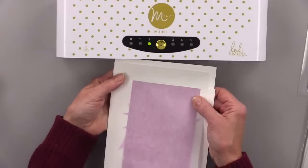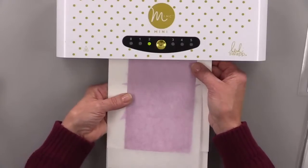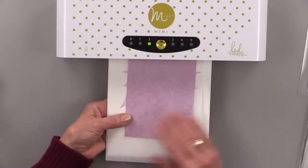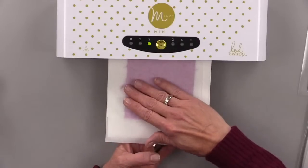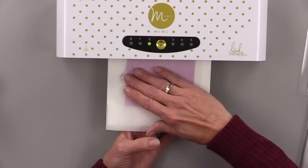All right. So this is set on 2. I'm going to send it through the laminator. And I'm hoping for the best. Honestly, guys, I don't know what's going to happen. I told you I'd do this stuff live with you. So we're going to experience it together.